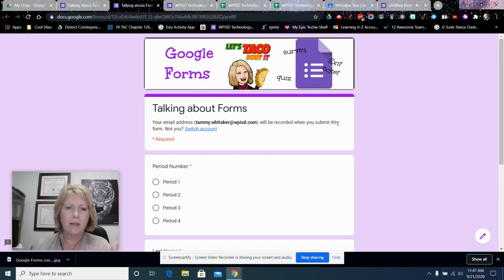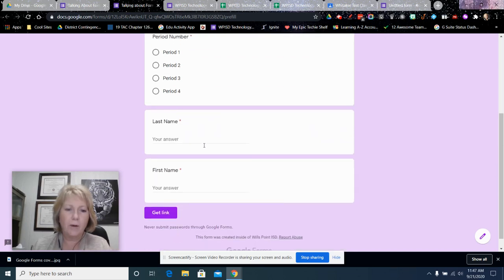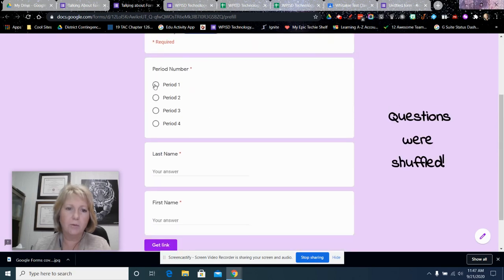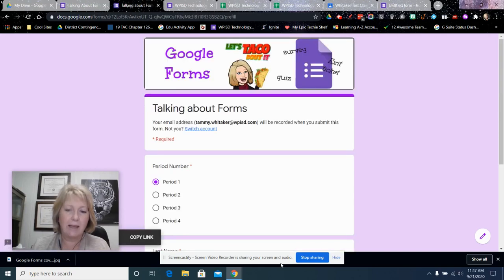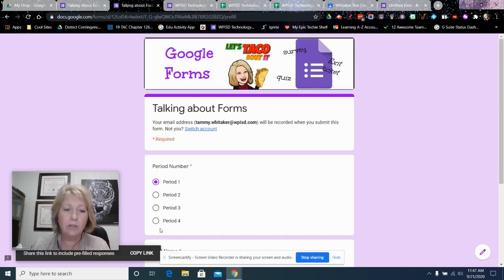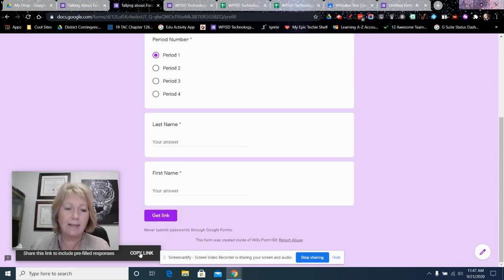So when you click that, it'll bring you to the form and it will ask you just to put whatever you wanted pre-filled. So say I wanted to make a link just for my first period, and period 1 is going to be checked. And then I'm going to get that link. And then that's going to be the link that I will use to give to my first period. And when they get the form popped up, it's already going to have first period clicked for them. So that's up to you. And you'll copy that link right there. And then that's the link that you would put in that first period Google Classroom.